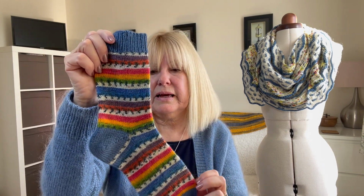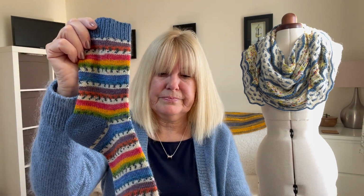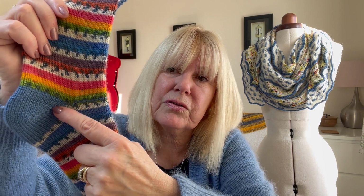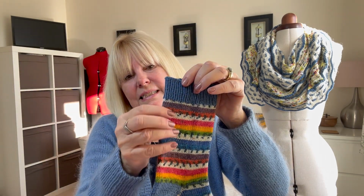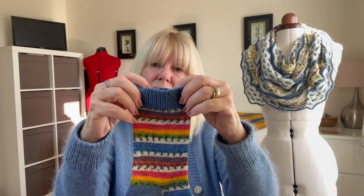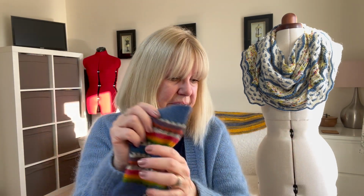Now, I was really pleased with that, and again they are my tippy toes socks. They start at the toe, and then you can even just see very carefully the little line of blue where I've got the German short row heel. With these ones I worked 56 rounds for the leg and 16 rounds of single rib with a stretchy cast off for the cuff. So that's pair number 3. So that's my socks made. I have got another pair that I'm halfway through making at the moment, so I'm going to show you those in a minute as well.